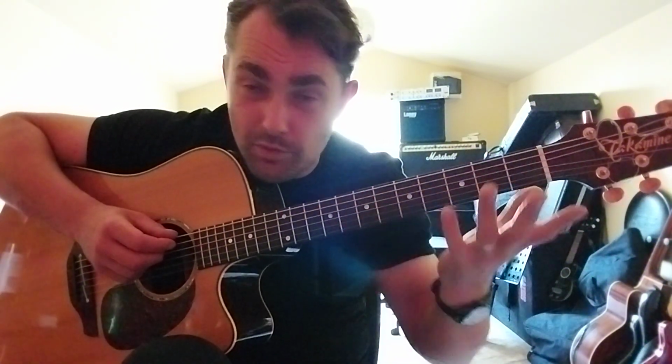Okay. Next one is a hammer-on. So you need to kind of pull back a bit, hit the string. Now you can go from fret to fret as well, but we'll just start off on the open ones, right? So we'll hit it open, and then you gotta smack your finger down onto it, kind of fast and snappy. If it's too slow, the note just kind of kills off.